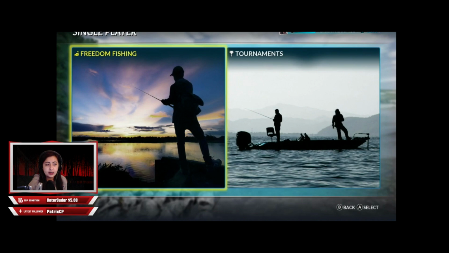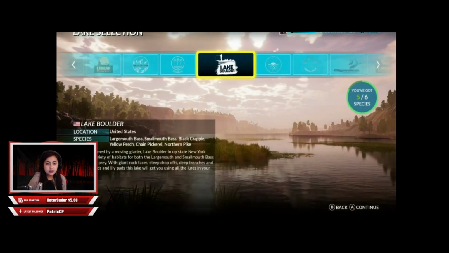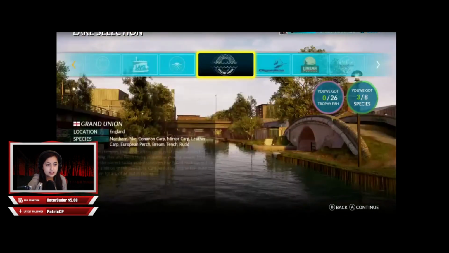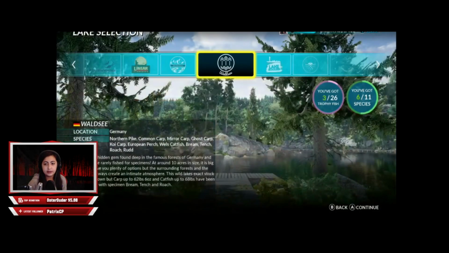I'm going to hit single player. You have freedom fishing, and then you have tournaments. I haven't touched the tournaments yet, so we're just going to go freedom fishing. So we have Lake Boulder, which is in the United States. It tells you your species and a little description about the place. You got 7 maps, which I think is good. I don't know. Some other people would be like, nah, that sucks.